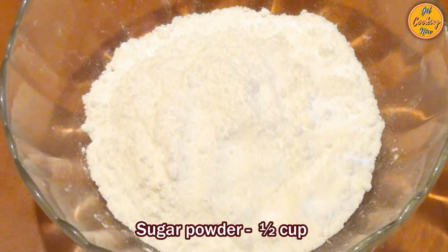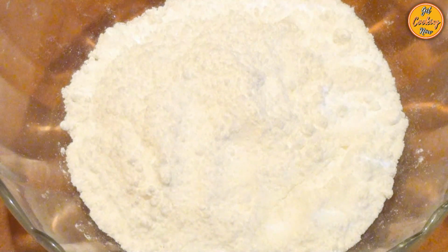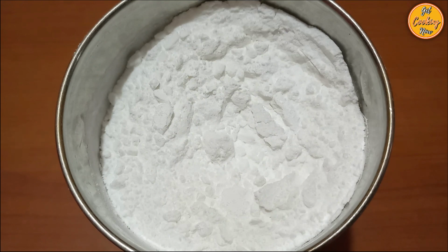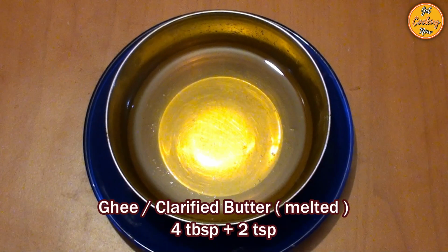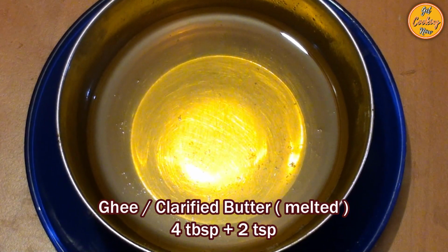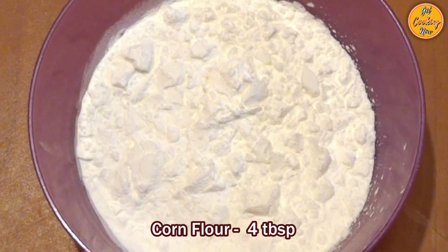2 tablespoons will be needed while preparing the dough, and the balance powder will be used to sprinkle on the cooked angel wings. Sugar powder can be made by grinding the sugar in a dry mixer. 4 tablespoons plus 2 teaspoons of melted ghee or clarified butter. 4 tablespoons of corn flour.